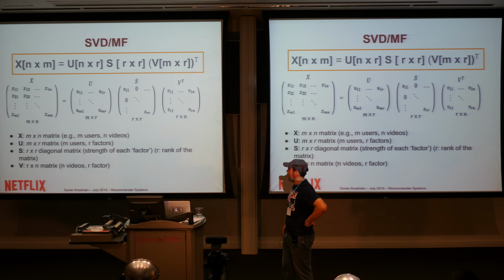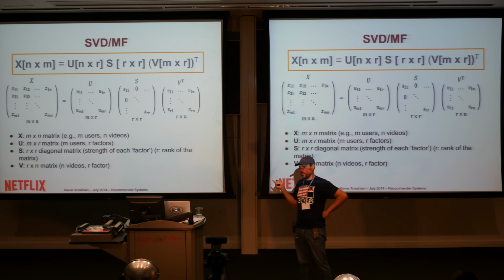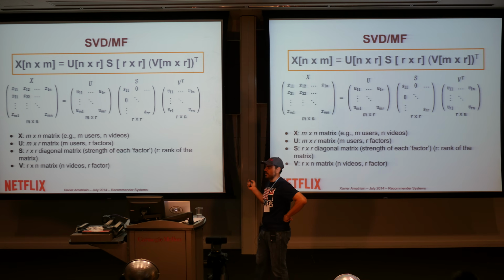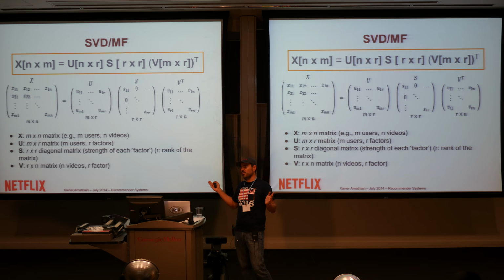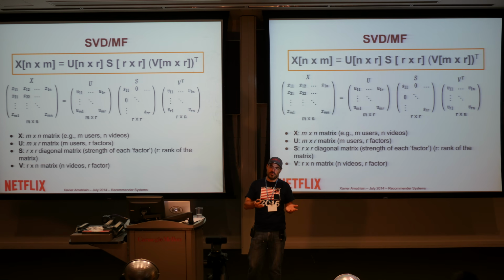of each factor. And there are different ways to get to this kind of decomposition, but the idea again is that I'm reducing the dimensionality of the item space into a lower space where I have a latent number of factors, and then I'm mapping users to those factors and items to those factors.